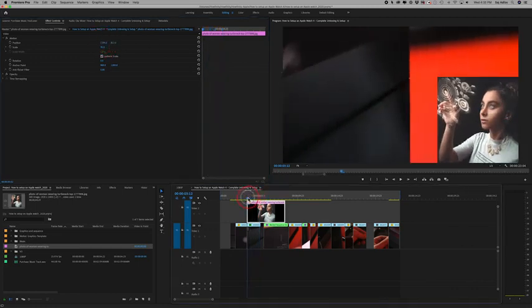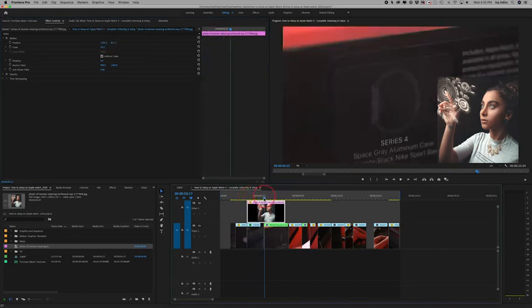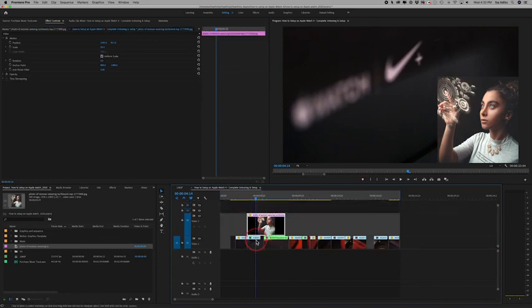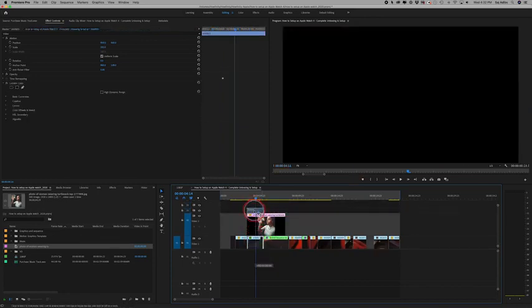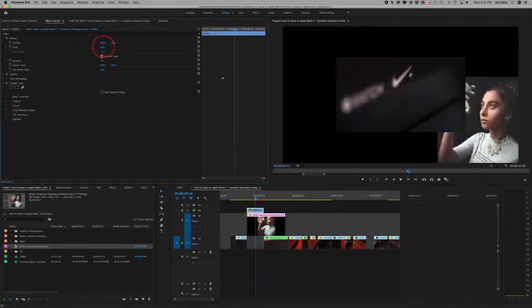If I go in the beginning of this clip and I press play, the video is playing and the image is on top of it. You could actually use the attributes on the motion tab again here to do the reverse of it as well. So you can make the video smaller and then the image could be the size in the background. You would have to change the placement of these, so you would have to bring the video track on top of the image right here and then make the video track smaller here.